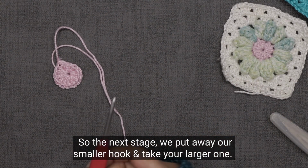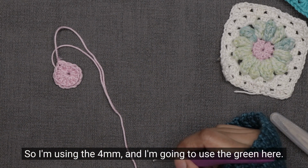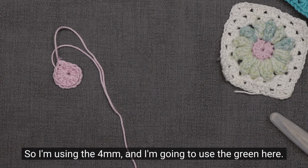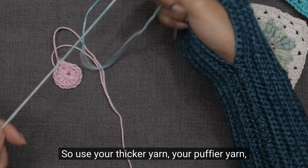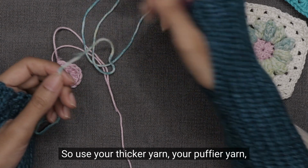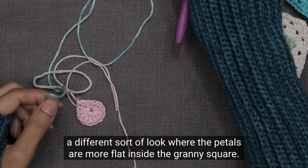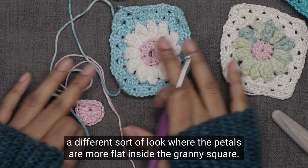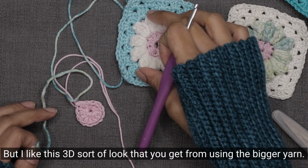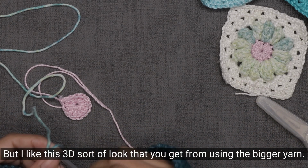So the next stage, we put away our smaller hook and take your larger one. So I'm using the 4. And I'm going to use the green here. So use your thicker, puffier yarn. You can use a thinner yarn if you want to have a different sort of look where the petals are more flat inside the granny square, but I like the 3D sort of look that you get from using the bigger yarn.